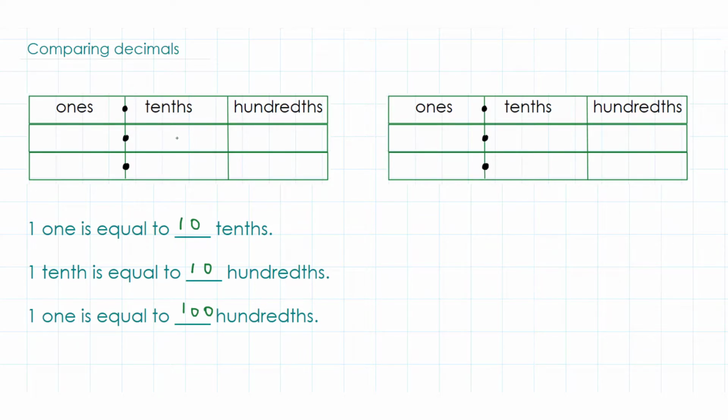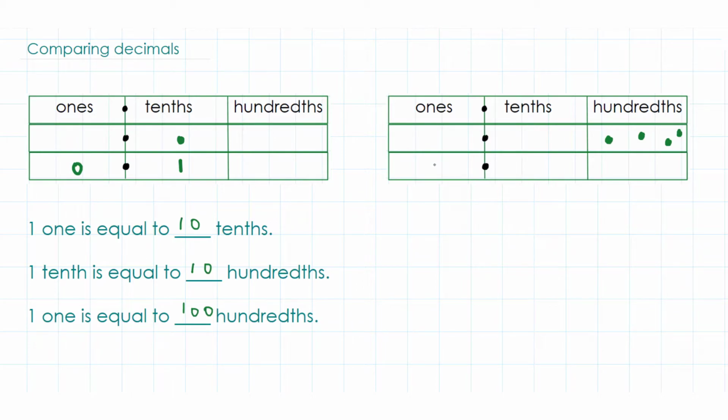Okay, we're ready to compare some numbers. I'll draw some counters in our place value chart like last week. And you can think about what number is being represented. And that's it. So what numbers do you see? Well, underneath we'll write the decimals. So how many ones do we have? None at all. How many tenths? We've got 1. How many hundredths? None. We can leave that blank or write a 0. It doesn't really matter. So that's 0.1.